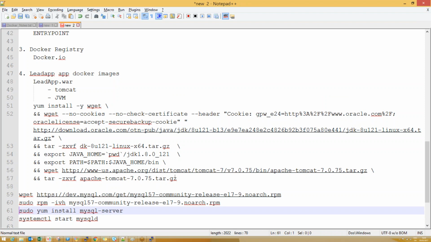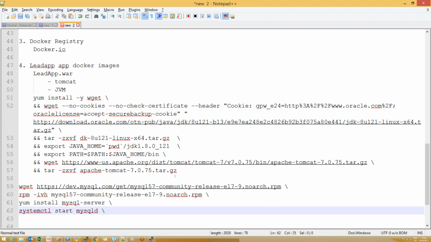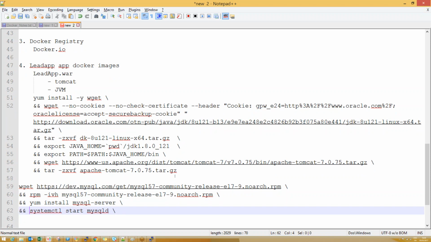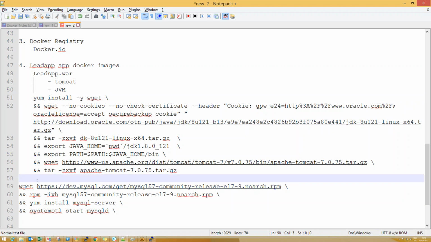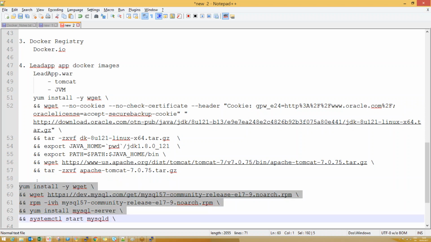Sudo is not required because we will be running as the root user over there. And you would need wget to be installed as usual. Okay, so with this we will finish the SQL Server installation, but we are not done completely, right?